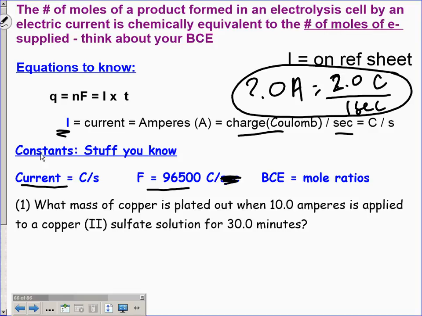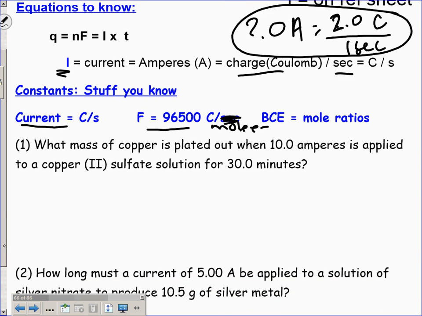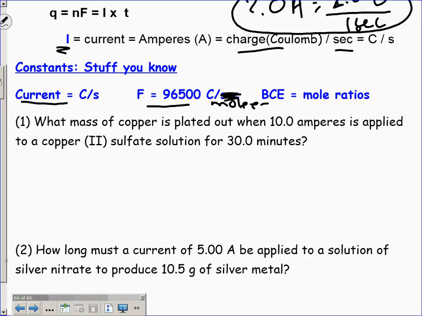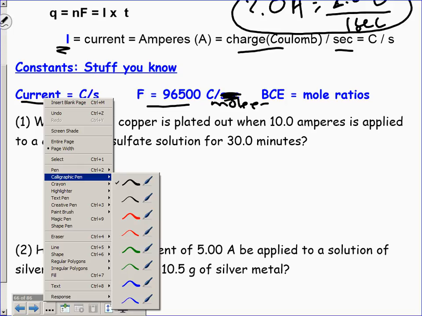Anybody? Moles of electrons, right? So it's talking about the charge that a mole of electrons carries, and then we already know the other ratios that we ever use will be more likely to be mole ratios. So let's write down our givens for question 1. I'm trying to hit like 3 of these with you guys, and I think we're good. Write down your givens for question 1.